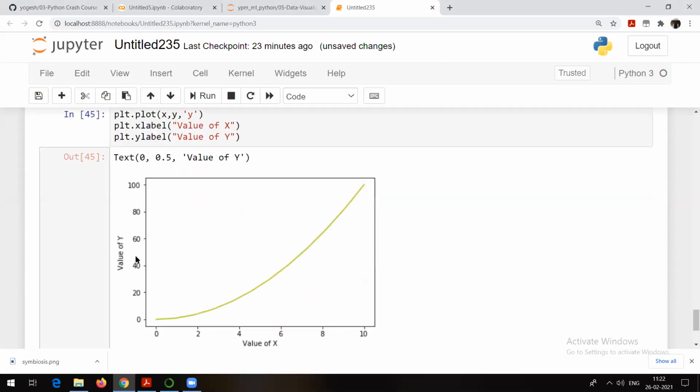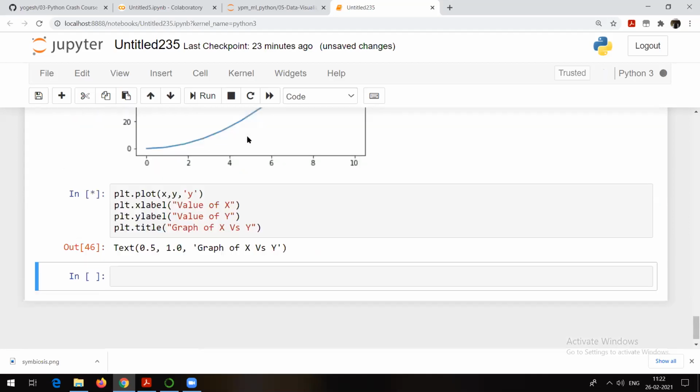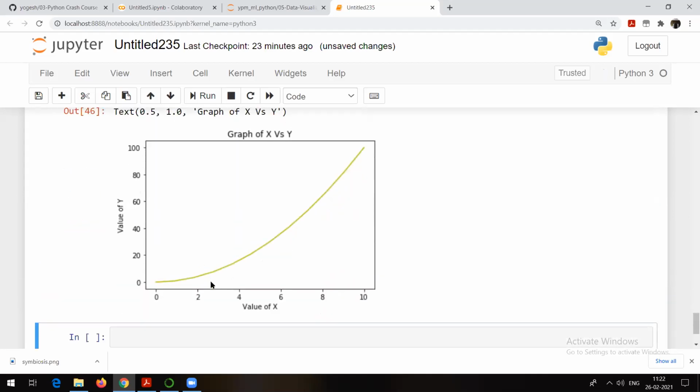Now on the y-axis also you can see value of y. Now it is somewhat readable. And the same thing you can do with plt.title if you want some title for your graph, right? So plt.title, whatever title you want to give. Suppose let's give it like this: graph of x versus y. And then run it. Now you'll be able to see something like this.